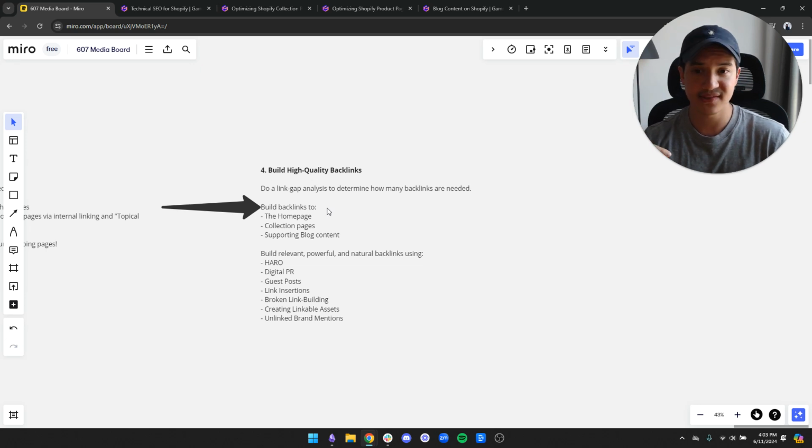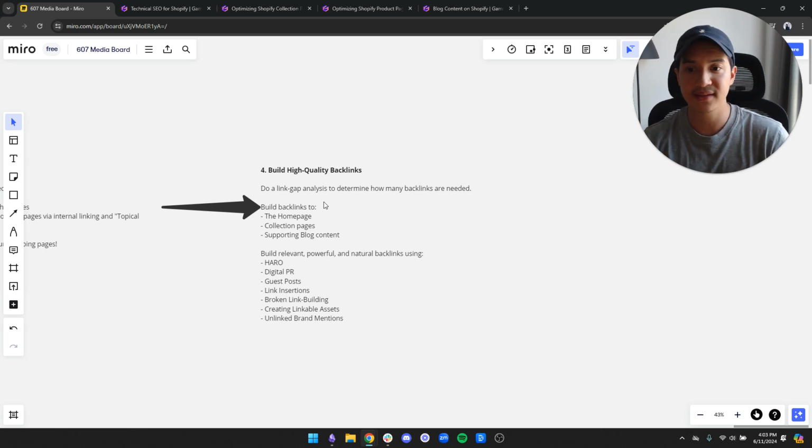But the gist of it is that you want to do a link gap analysis to determine how many backlinks you need to build. Look at how many backlinks your site currently has and how many backlinks the sites currently ranking for your target search terms have, and calculate that gap. How many quality backlinks do you need to build to fill that gap?